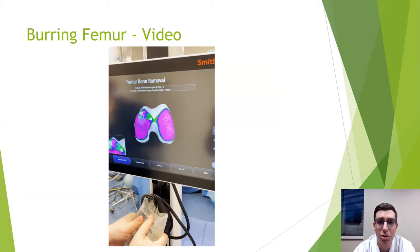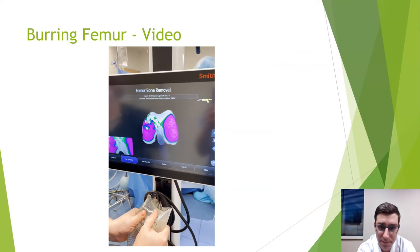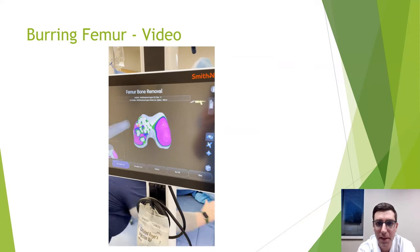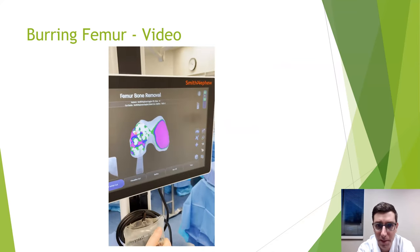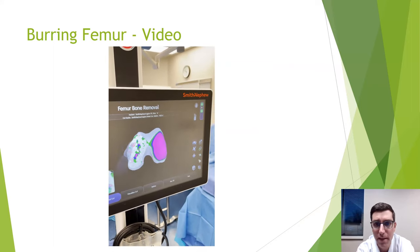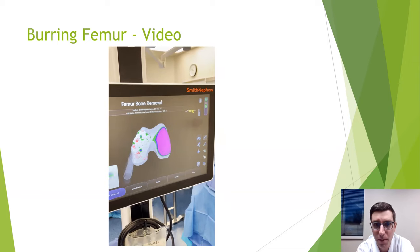Once we virtually create your knee replacement, we begin bone removal using the burr to remove bone from the femur and tibia. This happens in real time on the patient's knee but also virtually on screen, where colors represent bone that needs to be removed and white shows where we're done. For example, we do the distal femur cut — taking bone off the bottom of the femur — and a suction device removes debris, creating a perfect surface.